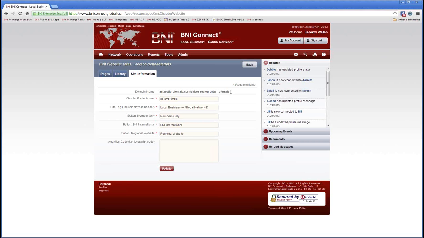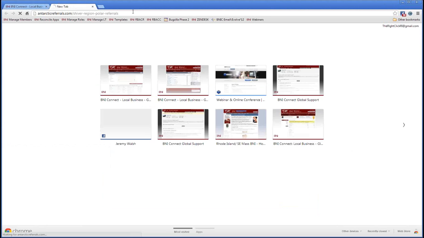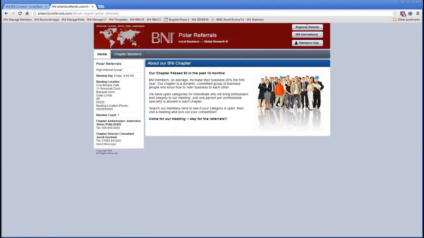Now, I'm just going to copy this and let's open up another page just so I can show you where those buttons are. Those are these buttons up here in the top right-hand corner. One of them brings you back to your regional website. In our case, that is the AntarcticReferrals.com website. One of them will bring you to BNI.com, the headquarters website. And then the third one will take you to the BNI Connect login.